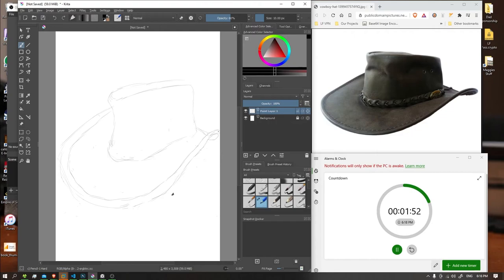Here we go. Kind of cut myself off here, but don't want that last line. Okay, that should be fine. Let's add in a few more details. Let's do this rope part on here. There we go. And then some sort of buckle. And the two holes.